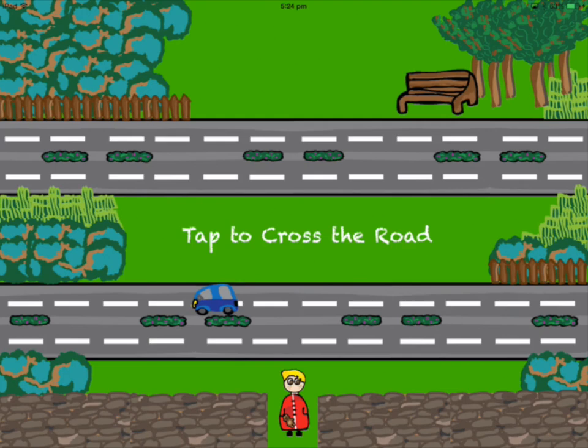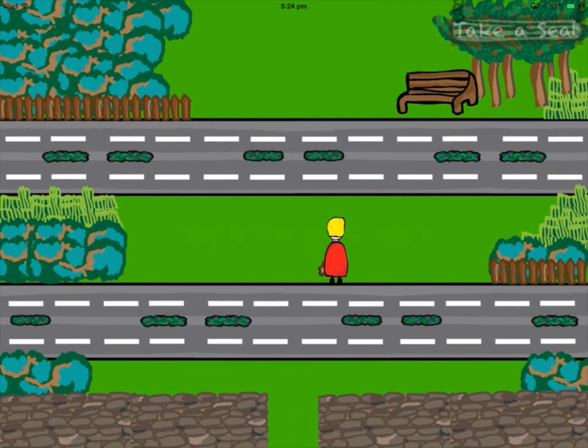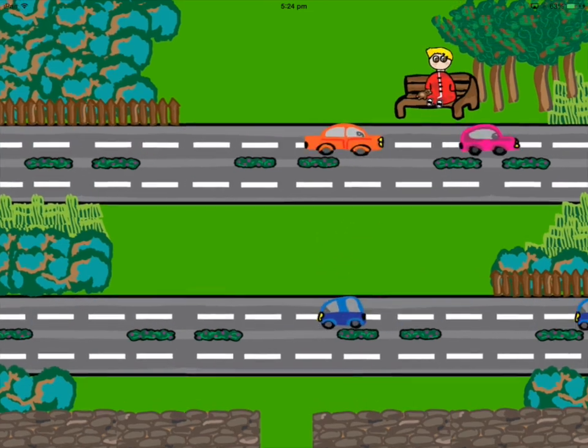In the game, you are controlling the young boy. He's a deep-thinking character who is going to be going on an adventure. The first thing that the user has to do is cross the road, which can be accomplished by tapping where you would like the character to walk along to. The game occasionally gives the user some brief guidance as to where to go next or what to do.